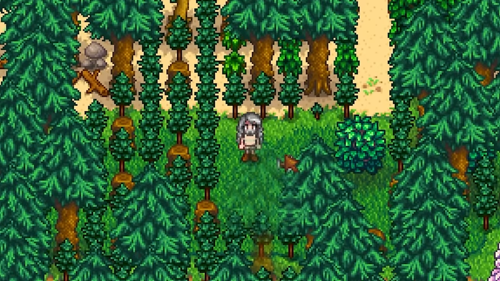So we got honey, jelly, we got some mushrooms, random assortment of goods here. And let's go right to sleep. You know what? Not bad for very passive money. I think artisan is the way to go. I don't think I can bulk grow crops.